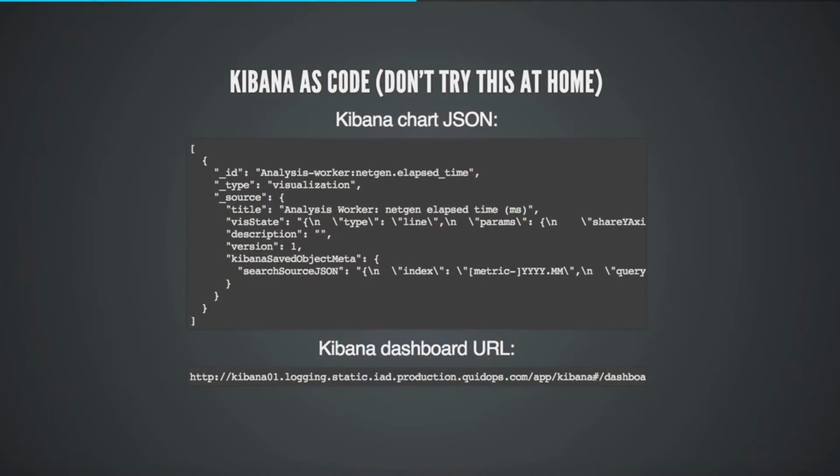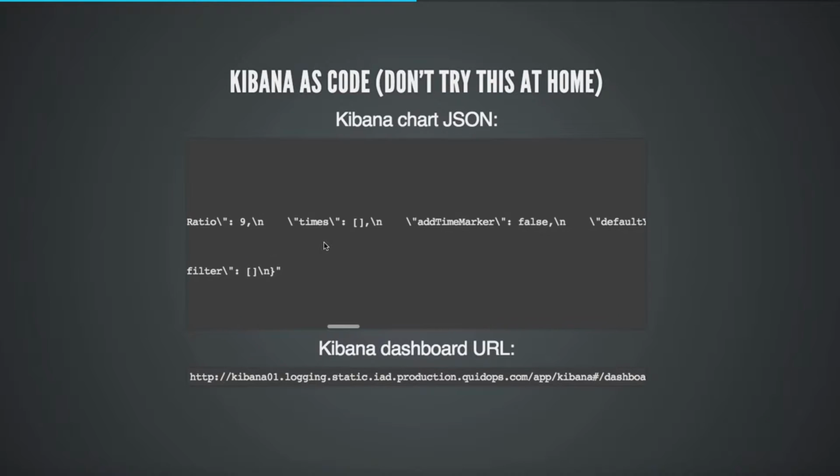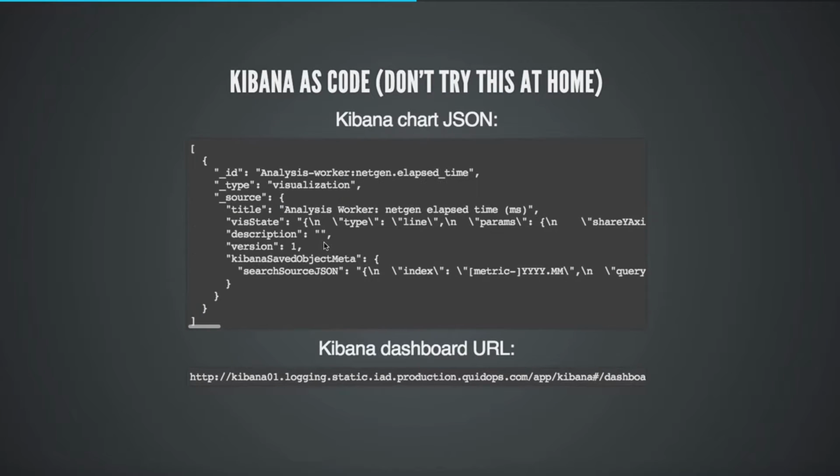And this is what it looks like if you try to export to code from Kibana, because, for example, you say, hey, I at least want to back up my charts, put it in Git. Well, this is just a little bit. It actually keeps going and going because it's this terrible escaped JSON stuff. And the URL actually takes up a whole page if I pasted it in because it has all the parameters in it. This is not the kind of code that I'm talking about.